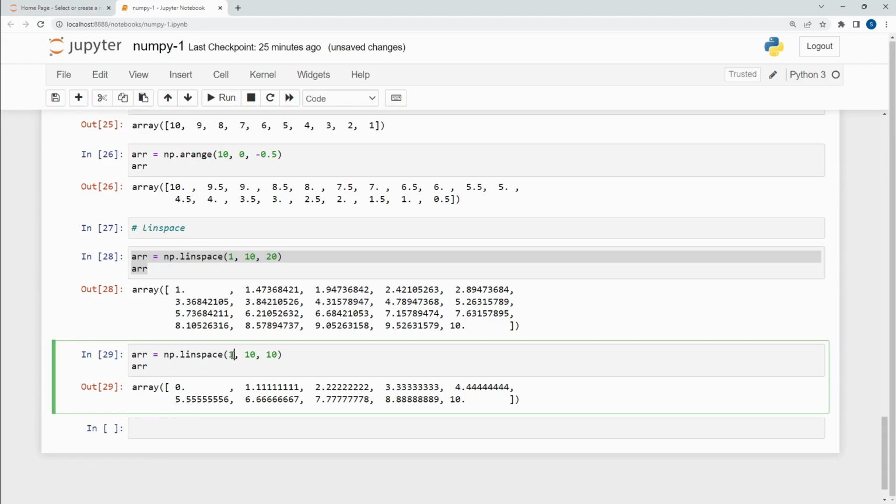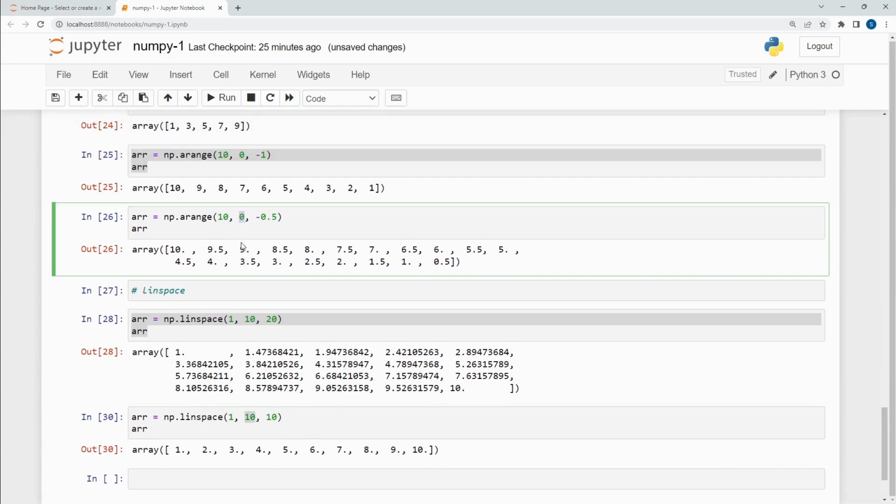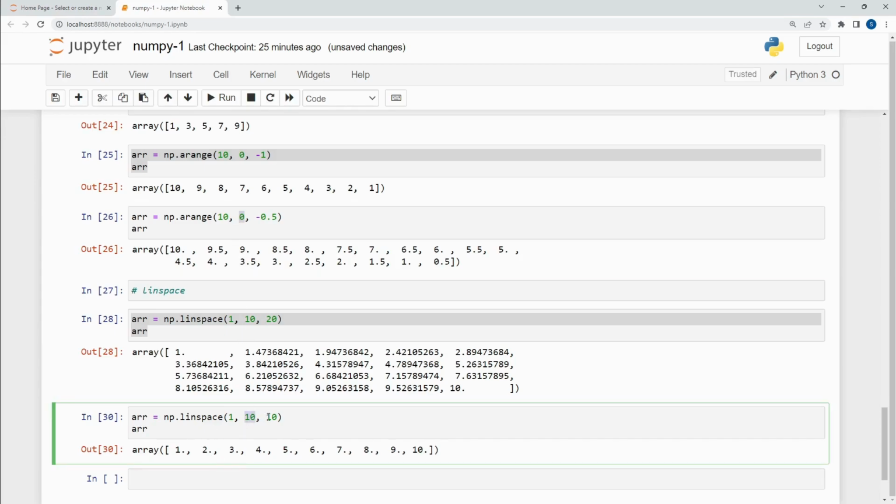Or if you had done 1, it would have been a bit easier. So arange's second argument, your values don't go till this ending position, but in linspace it does. So linspace will start from here and end here, and it will give you this many equally spaced numbers.